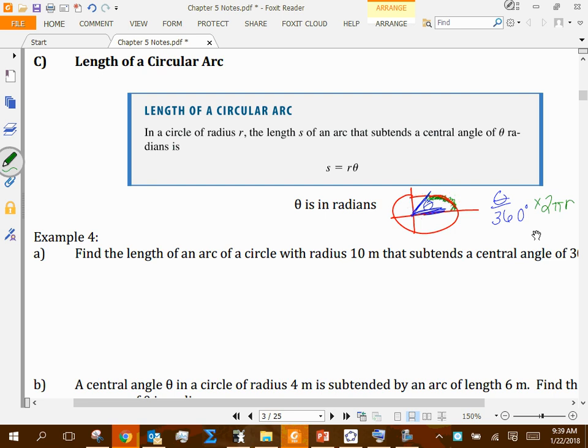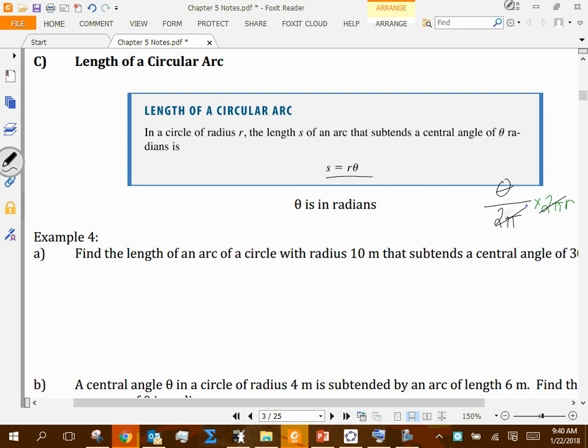The last thing to note is that works when we're in degrees, but in this class we like to deal with radians, right? In a physics class we like to deal with radians. So what is equivalent to 360 degrees in radians? 2 pi. So I put 2 pi right there. What happens to the 2 pi here and 2 pi there? Cancel out, right? And all you're left with is theta and r, right? That's the development of that formula.